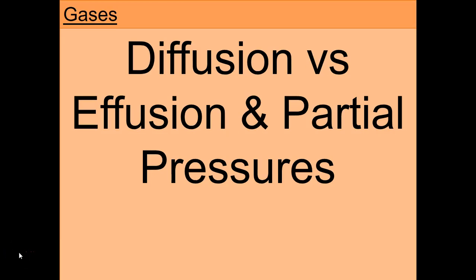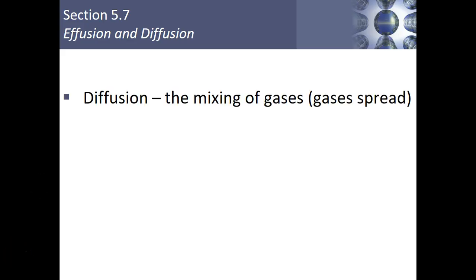In this video, we're going to talk about the difference between diffusion and effusion, and then we're going to cover Dalton's law of partial pressures. The first word we're going to talk about is diffusion. Diffusion is the mixing of gases throughout a substance. So if you spray cologne in the air and those gas molecules move throughout and reach your nose, that is diffusion.